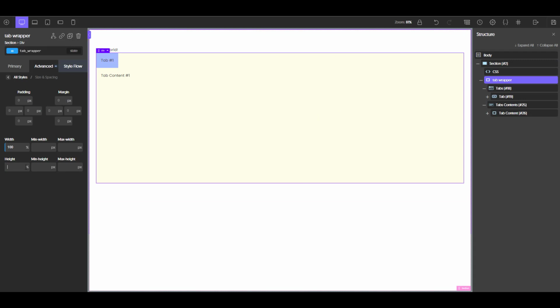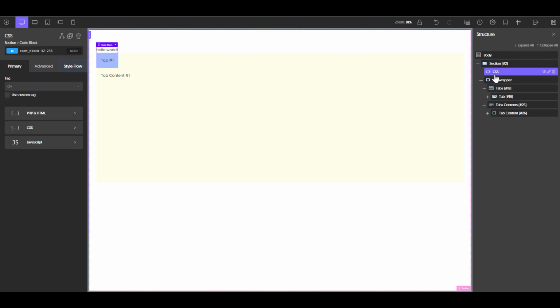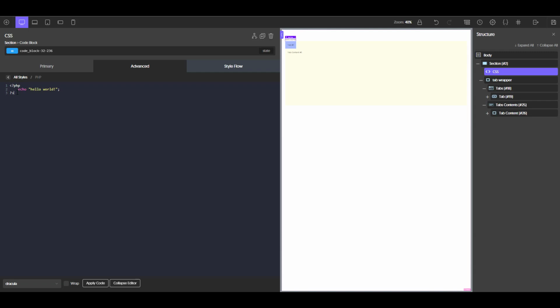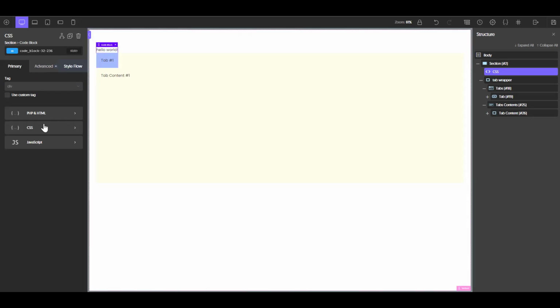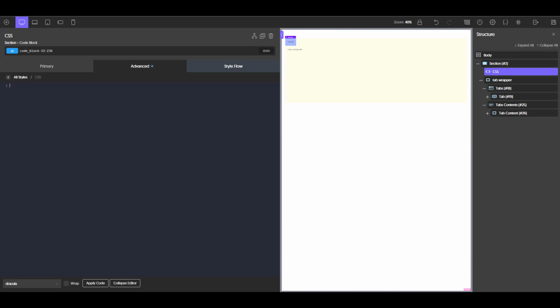So I'm going to take that out and go to the code block. The inner wrapper of the content does not inherit the height of the section by default. Let's remember to turn off this PHP. I'm going to go into the CSS and paste the CSS that I've already written out. What this does is ensure that the section inner wrap inherits the height of the section. So I've set that to inherit.